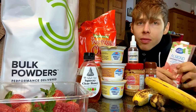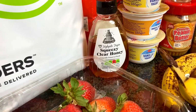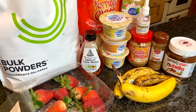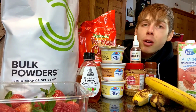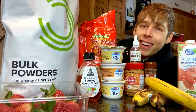And once again, before we do, hopefully you know by now it's super adaptable, so you can use fresh fruit if you want. You don't have to use Skyr, or you can add a scoop of protein. If you want to bulk, add some porridge, different flavors of yogurt, of course the flavor drops, different types of spreads, cinnamon, but we're trying to keep it budget friendly, so cue Mr. One Take Kid and the final recipe, which I hope isn't going to be that difficult.